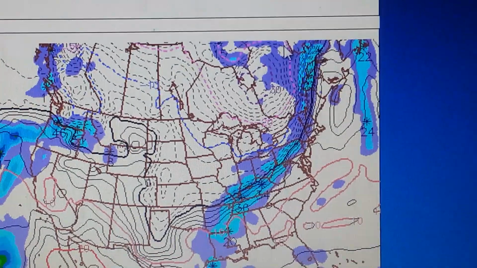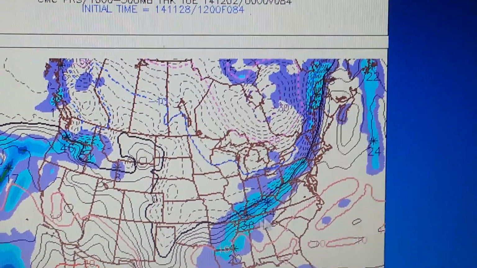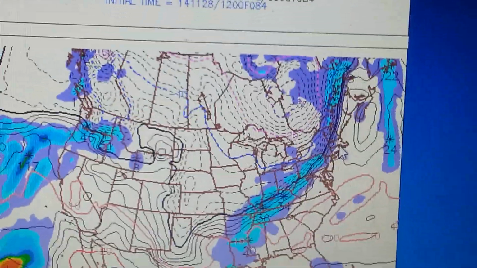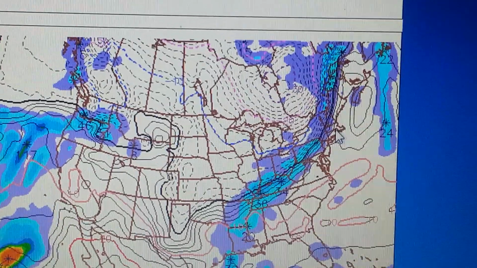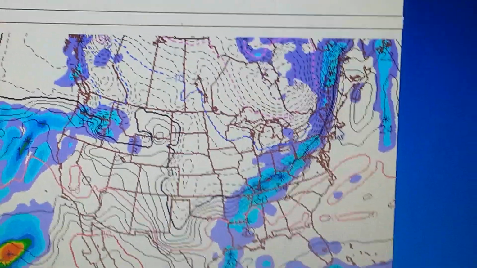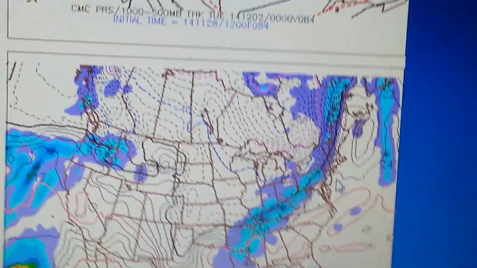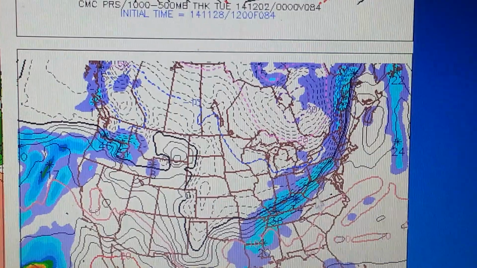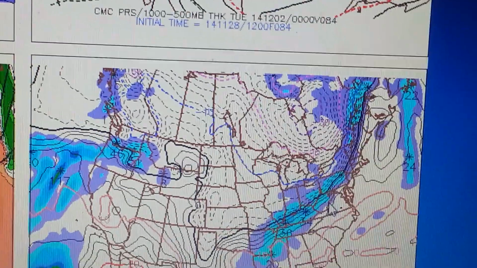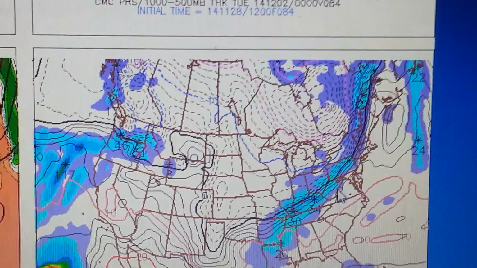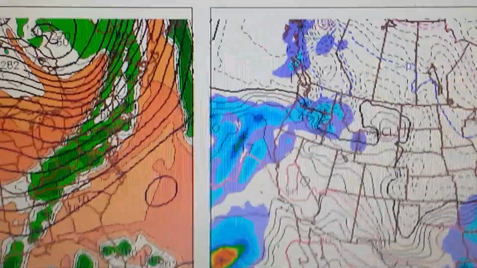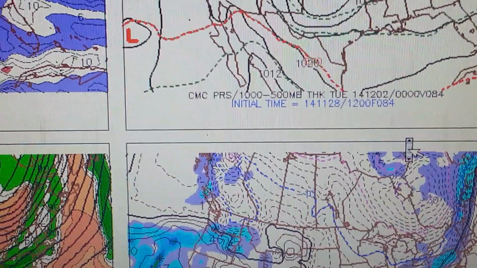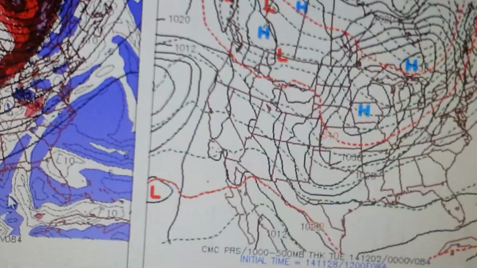And out ahead of the cold front, the Canadian model is printing out some precipitation, and because it's ahead of the cold front, which means it's ahead of the Arctic air, it's rain. It's not behind the cold front, so the cold air is going to come in place after this precipitation moves through. Now, not all of the models are showing this much precipitation like the Canadian model is. The European does not show this much. The GFS does not show anything. So there is a chance of rain showers out ahead of this system on Monday night. Not guaranteed, though.